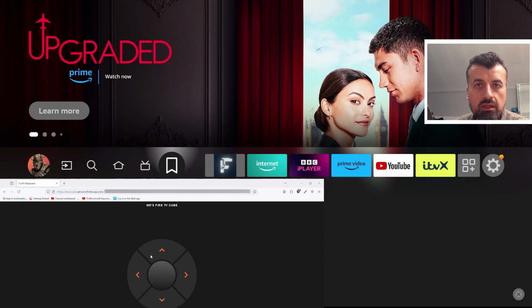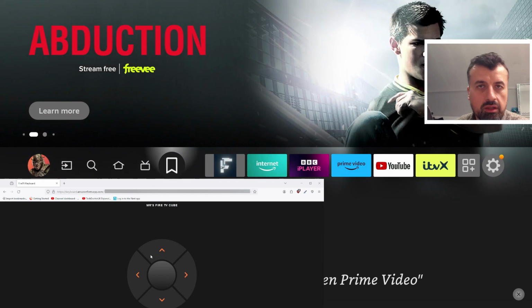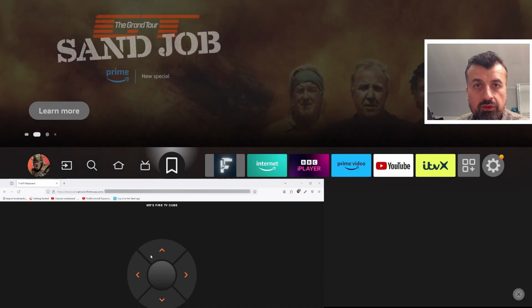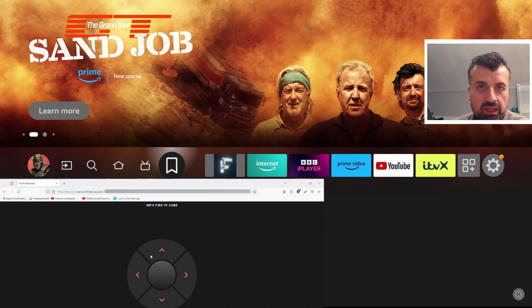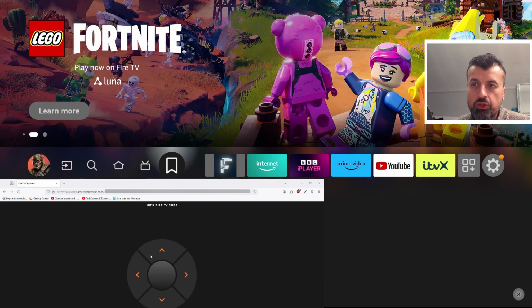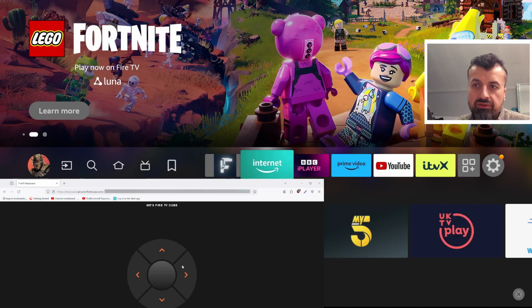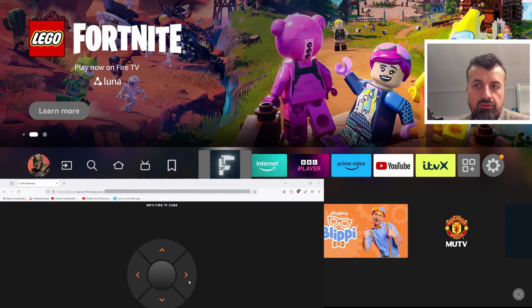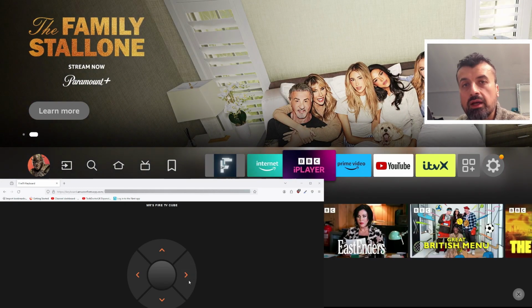Now, a real life use case for this is, let's say for example, you want to help somebody on their Firestick, like maybe your grandma is stuck, she wants you to change something. Well, previously we could use TeamViewer to see her screen, but we still relied on talking to her on the phone and telling her, move over here, click on this or type this in. But with this new update, I can now use this virtual remote control, fully navigate around. If I need to type something in, if I need to enter in some commands, I can do that from the comfort of my house. And of course, use that TeamViewer component to see her screen.